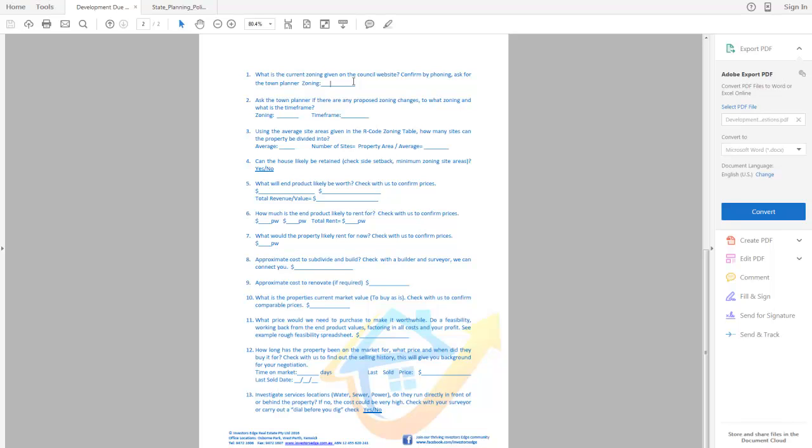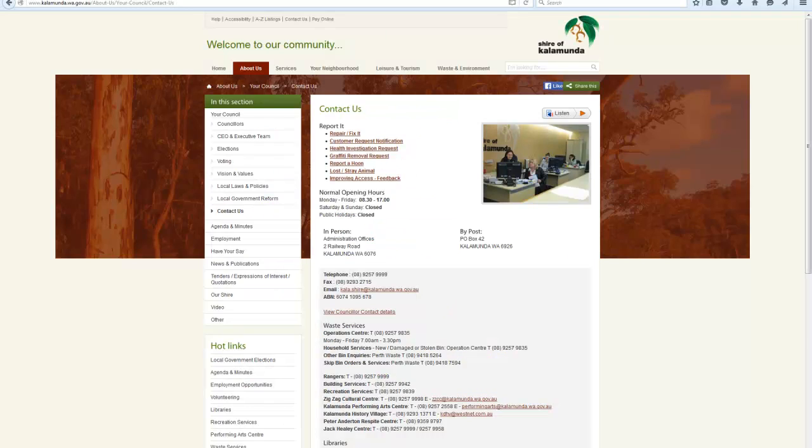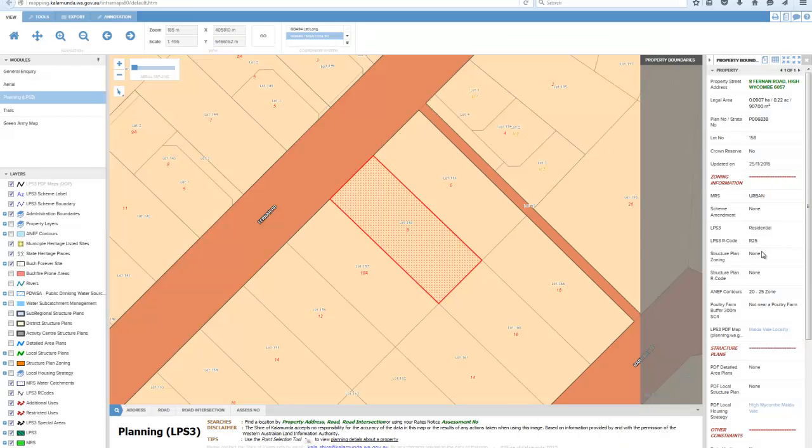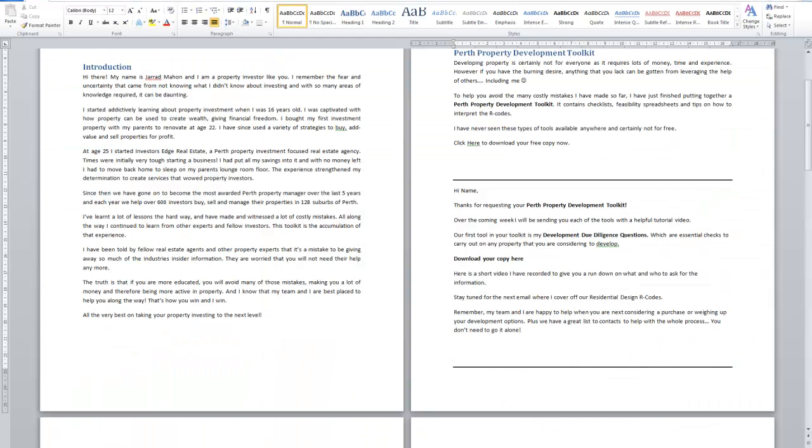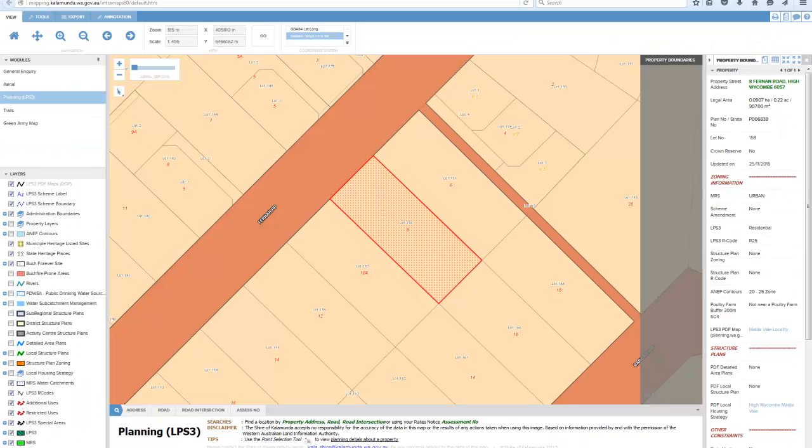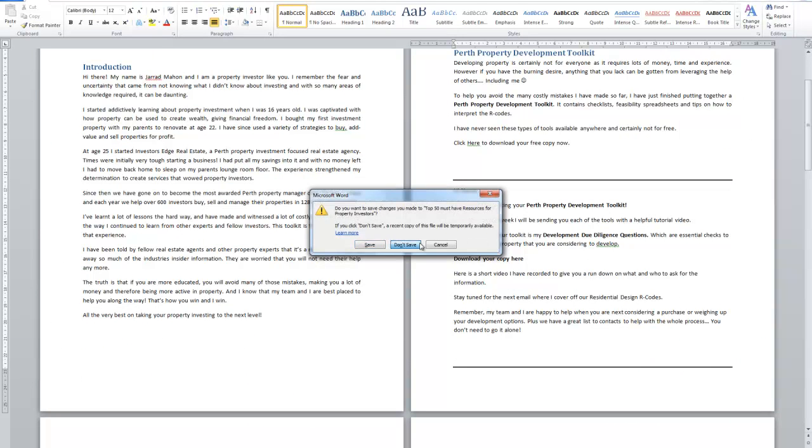You give them the property address, and then you say you want to check the zoning and a few other questions. So she may answer what the current zoning is, and if you then move to question 2, you can confirm what their mapping system is telling us. So it'll either be R25 or something different. So once we've confirmed that, we can put that into our questions.